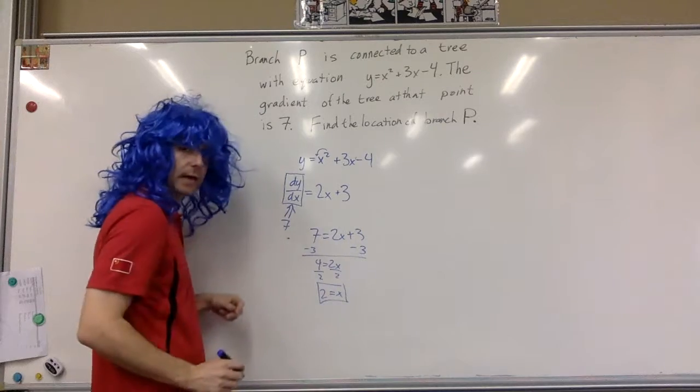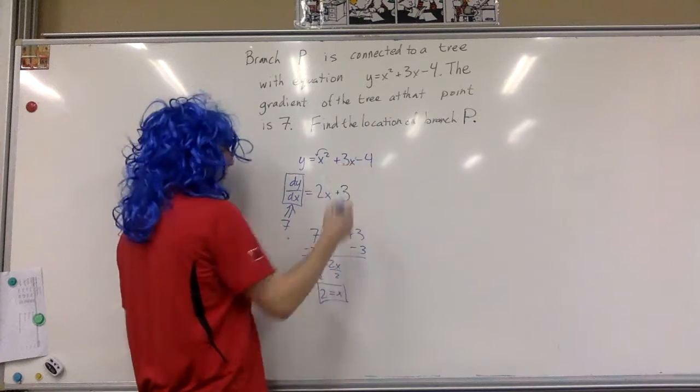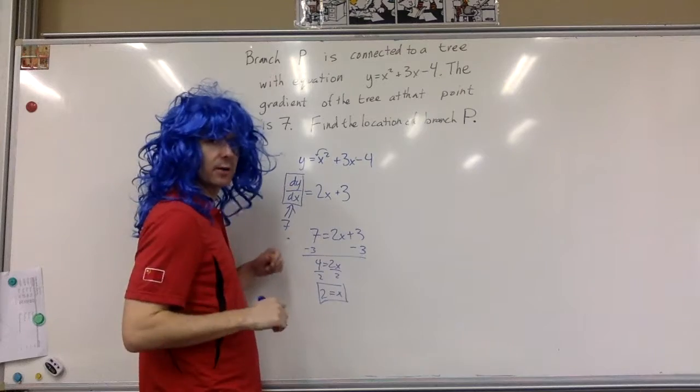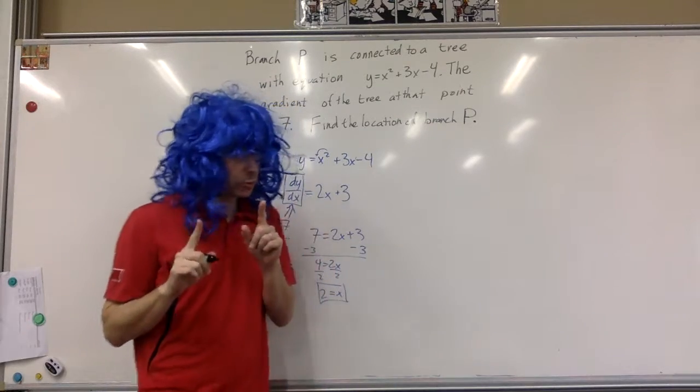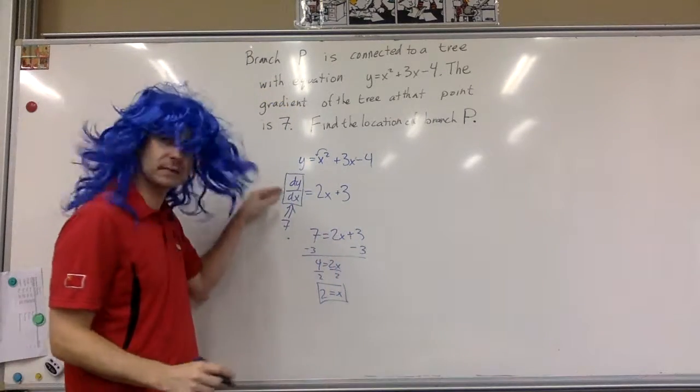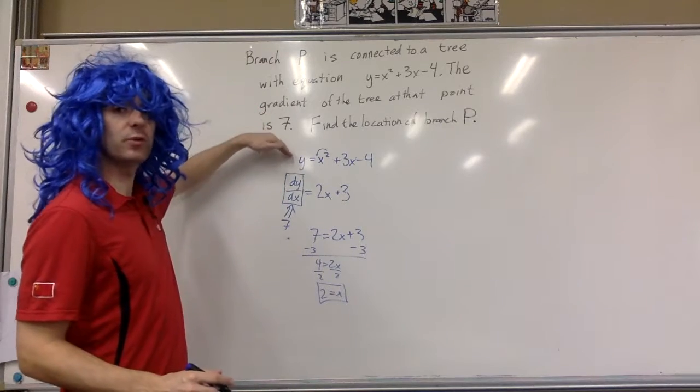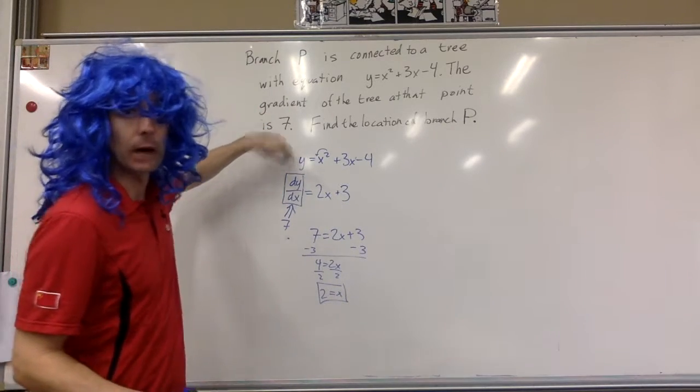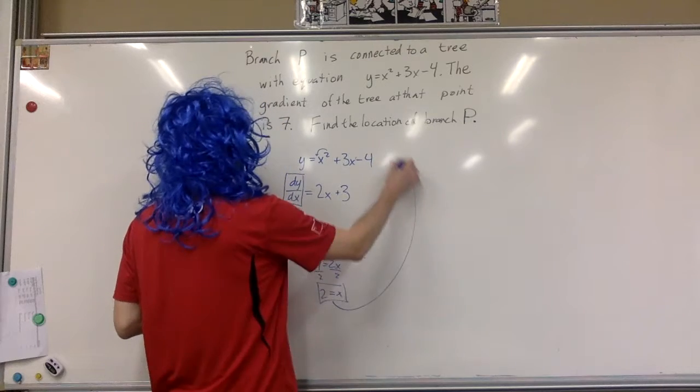So we got 2 equals x, and now we're going to put that back into our formula to find the y value. But remember, we want the y value. We don't want the gradient. So I'm not going to put it back into this function. I'm going to put it back into the original function that had the y in it, all right? So let's take the 2. We're going to plug it in there.